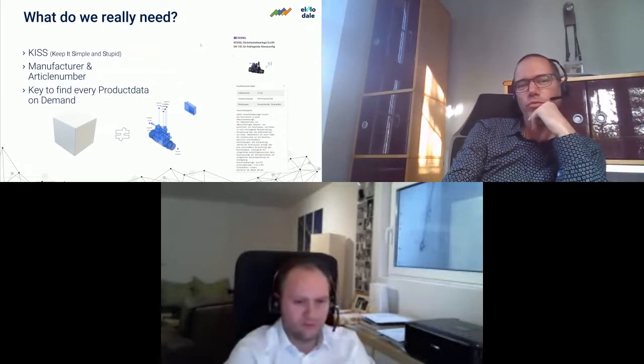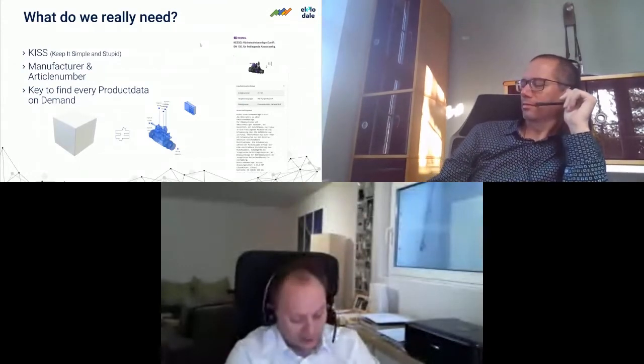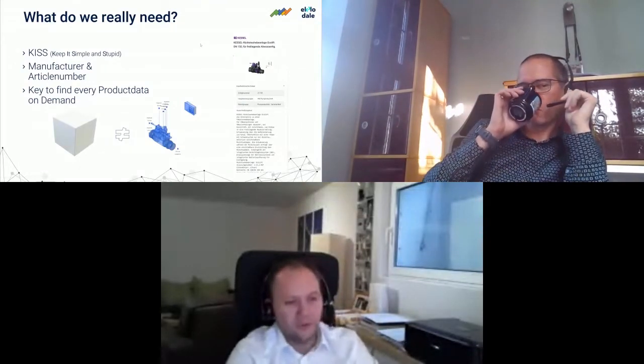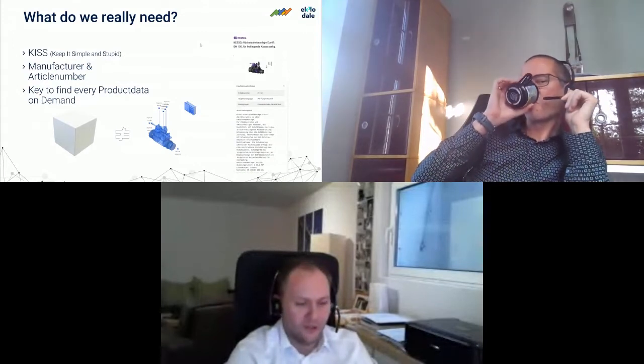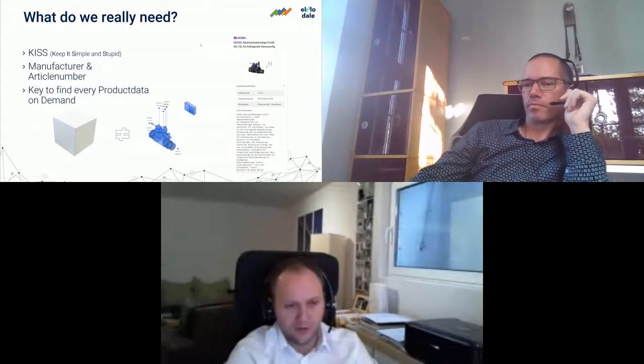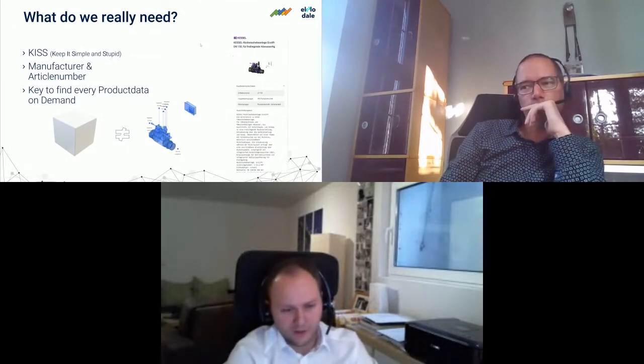Yeah, I can continue. So we were standing at the big question: what product information do we really need in a model or in a system? So do we need the tender information in the Revit model? Do we need characteristic line informations in the Revit model? Do we need it in the facility management later on? Or are these informations that are overdosed and not used in my common status?